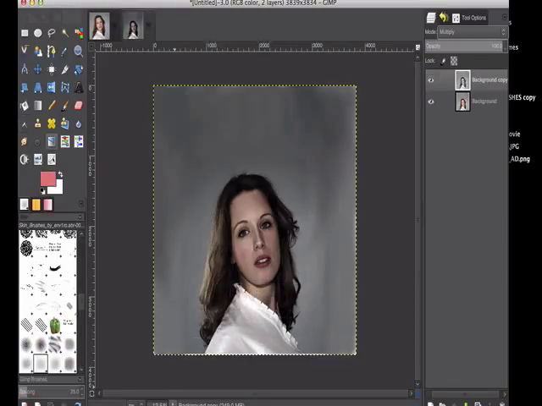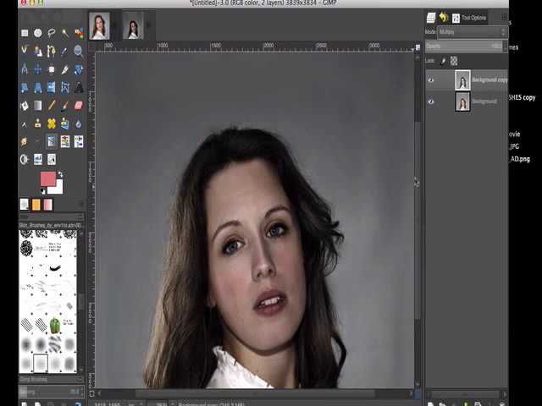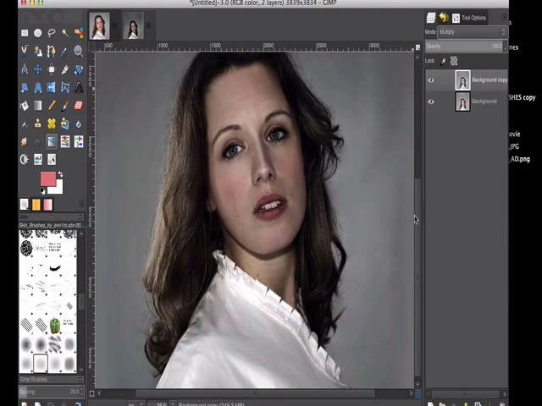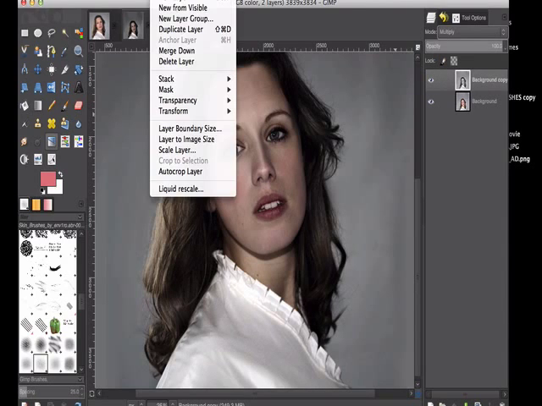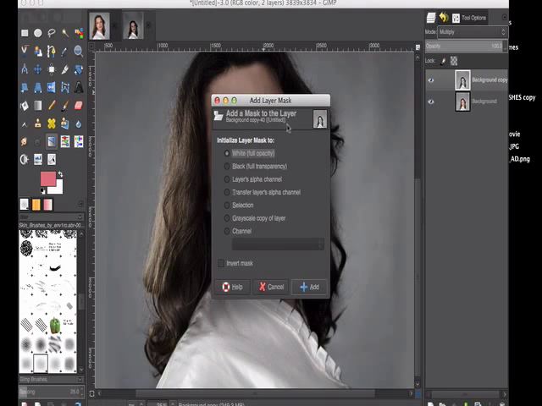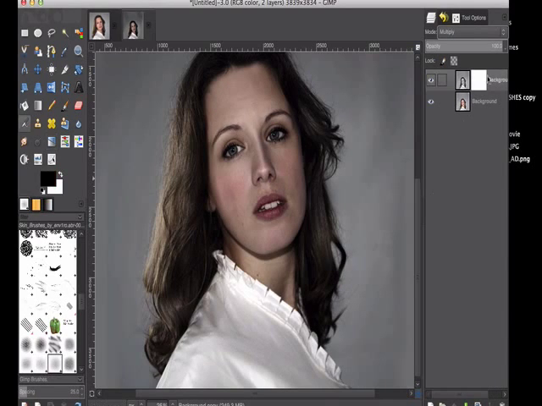Okay, and I just want to go up a little bit closer like this. And then what I'm going to start doing is put a mask on here. I'll explain that to you now. I want a white mask. So there it is there now.